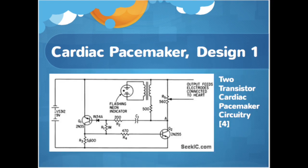A basic two-transistor circuit is modified to function as a cardiac pacemaker. The two transistors are utilized because they provide a very high gain, which is necessary to overcome the high impedance between the two electrodes that are placed on the heart muscle. Since the main component of the pacemaker is placed just beneath the skin, a flashing neon light is used to indicate when the battery needs to be replaced, and is activated when the mutual inductance drops below a critical value. This circuit is very similar to the first pacemaker and is still commonly used today.